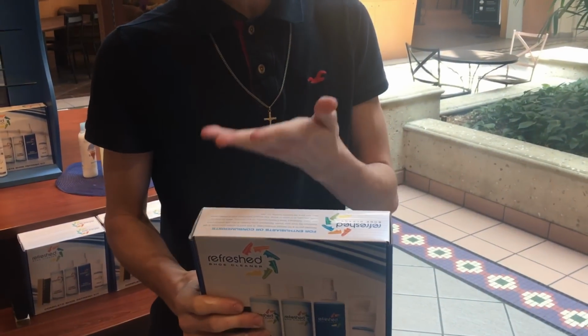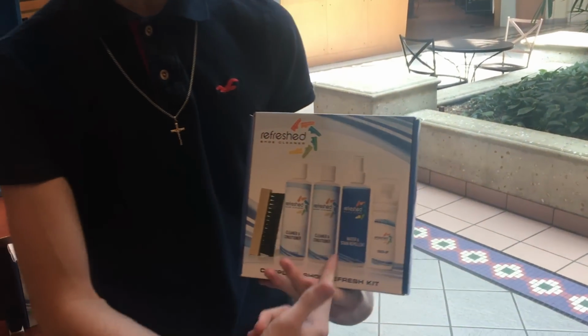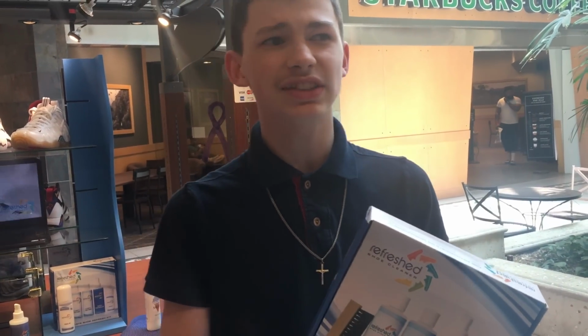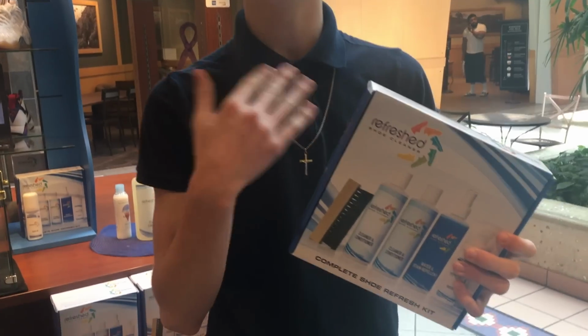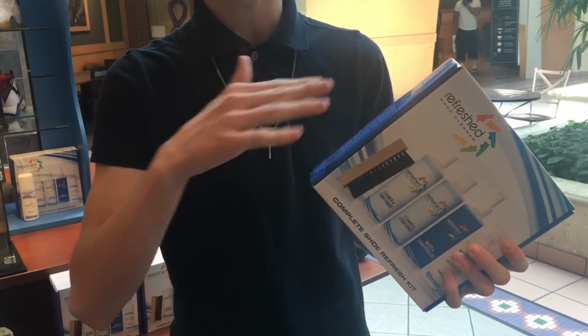We out here in Savannah, the Oglethorpe Mall. All right. What I got right here is a product. It's called Refresh, all natural, non toxic shoe cleaner. Basically, what it does is it brings your shoes back to life. It's got 2 bottles of my cleaner conditioner, the white touch up, and the water and stain repellent. The water and stain repellent is liquid Teflon, to protect your shoes from future stains and scuffs. It works on leather, suede, canvas, nylon, cloth, rubber. It gets out grease stains, grass, old clay, mud, tar, sweat, ketchup, mustard, piss stains, shit stains.